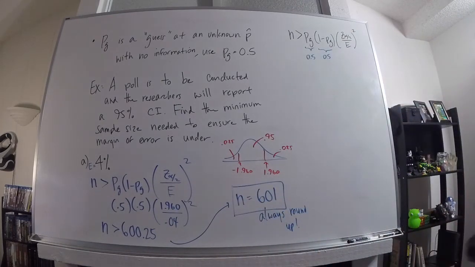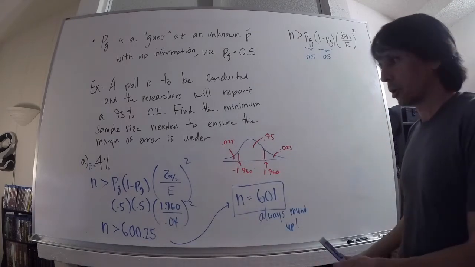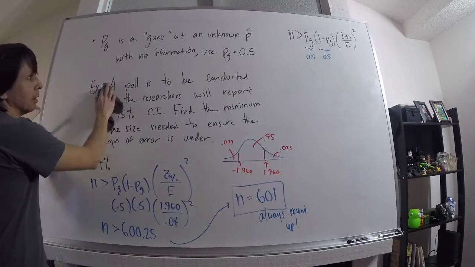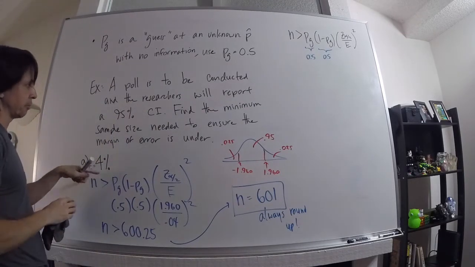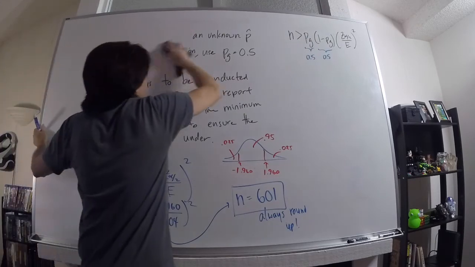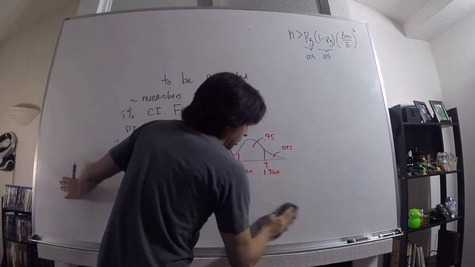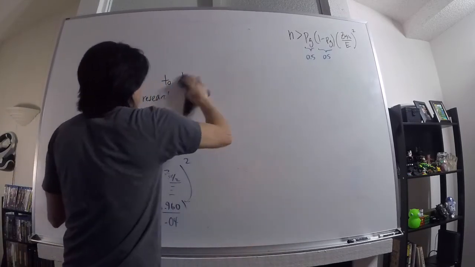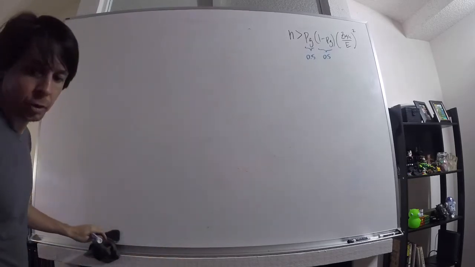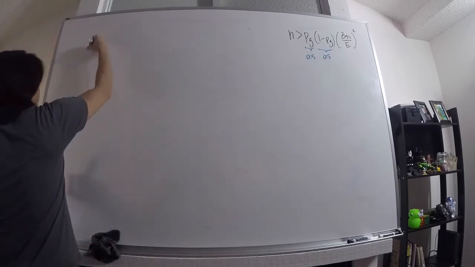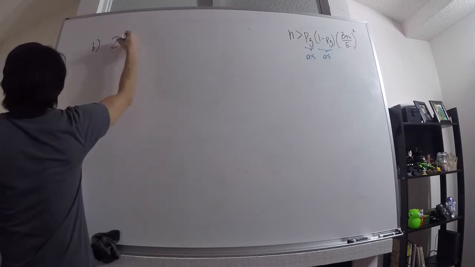Okay, just do a couple more. I'm going to talk about where this comes from, but that's an optional thing, so I'll tell you when you can stop the video if you don't care. What am I doing? I'm going to erase this, but it's the same thing. I'm just going to do part B with a different margin of error. I'm going to give you some room to work. Okay, B. Same thing, I want to keep the margin of error under 2%.